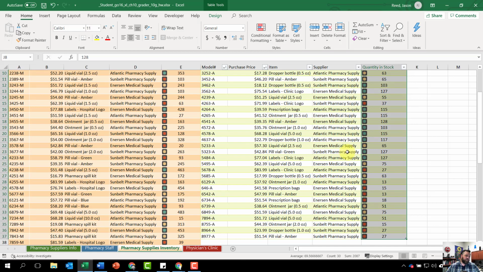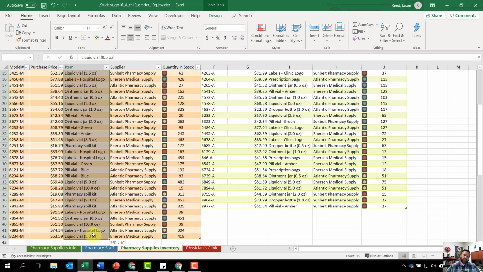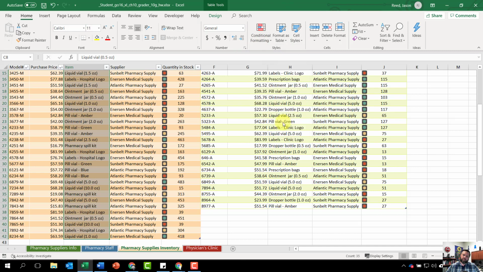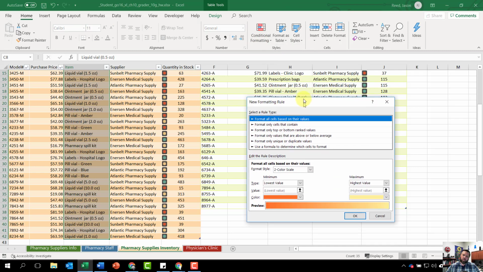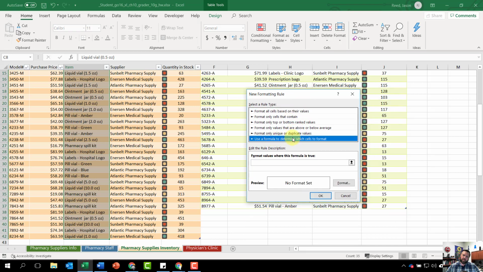Now it says in the range C8 to C42, we want to create a new conditional formatting rule. So let's go ahead and find C8 to C42. So here's C8. We're going to hover all the way down to C42. And we're going to come up here to our Home tab. Under our Home tab, under Styles, Conditional Formatting, we want to do a new rule. And under our new rule, we want to find where it says use a formula. So let's go ahead and click on use a formula to determine which cells to format.